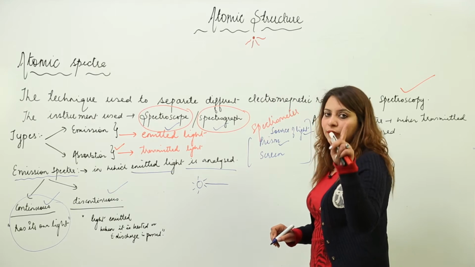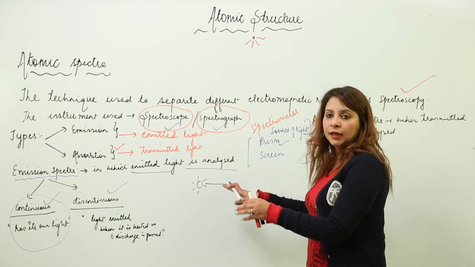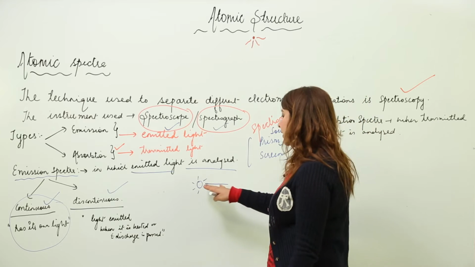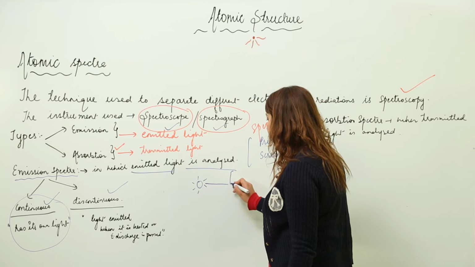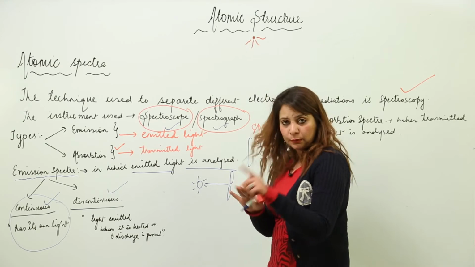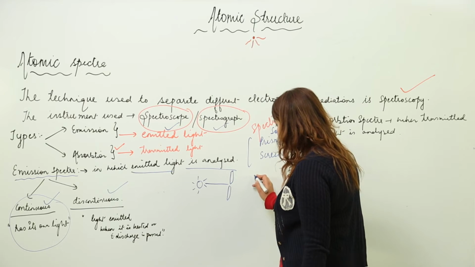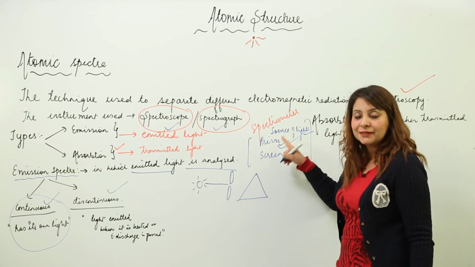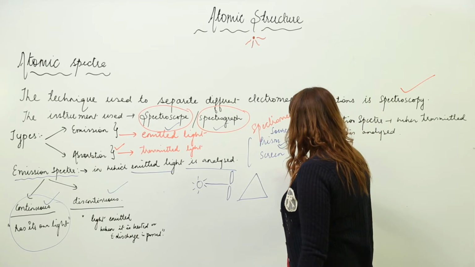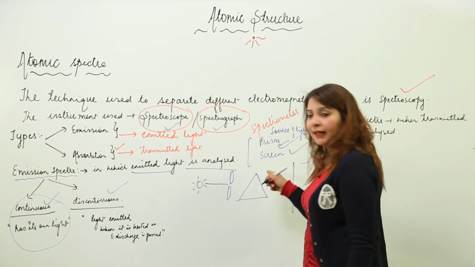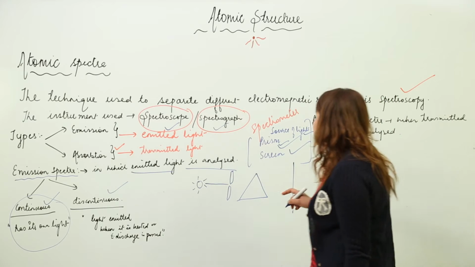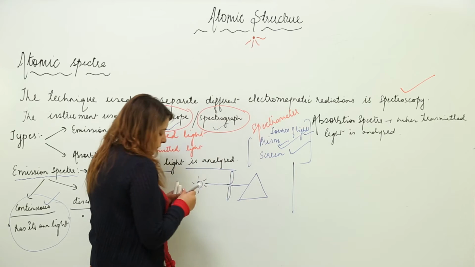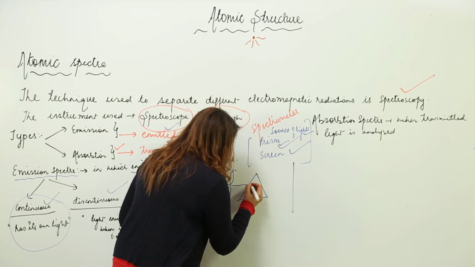I'm going to trace only one ray of light because I cannot mess it up, right? So I'm going to take the example of only one radiation which is coming. So this is the light which is coming. I have a slit here to get a proper beam of light. I have a prism here. As I told you, in a spectrometer we make use of a prism. That is the essential condition. So here we have the screen. Again, I told you that we need this in case of spectra. So see, when the light falls on the prism, it gets dispersed.